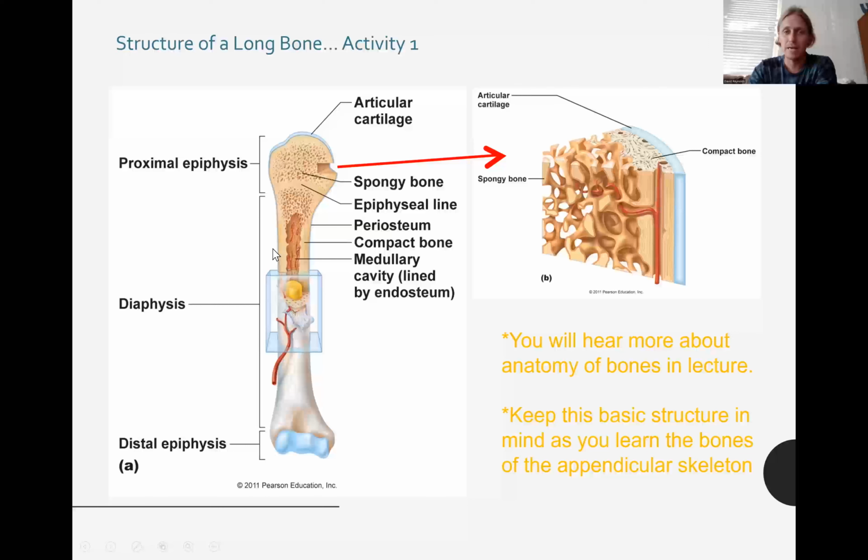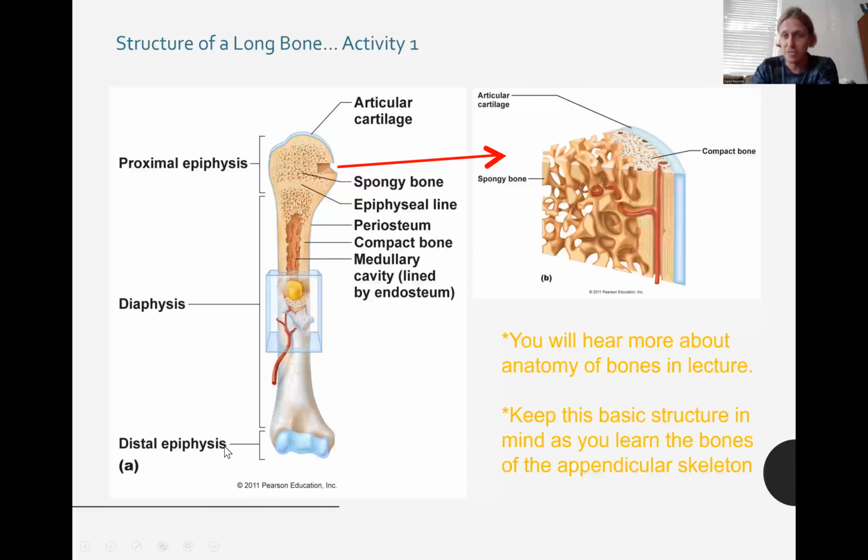And then outside the diaphysis, we have epiphyses, that's plural, epiphysis for singular. So we have an epiphysis here and an epiphysis down here. And we distinguish one epiphysis from the other by how close they are to the point of attachment of the body. So here would be the proximal epiphysis, here would be the distal epiphysis.